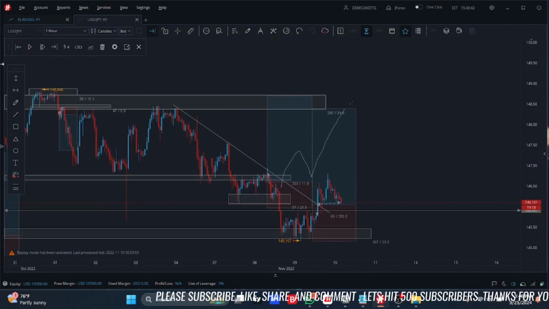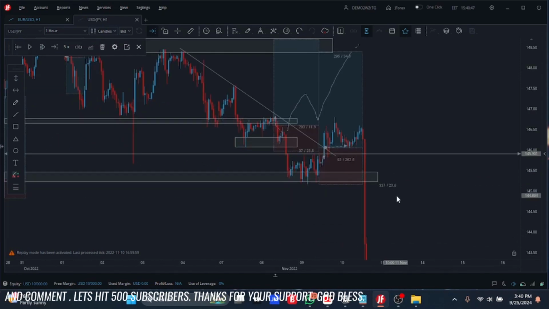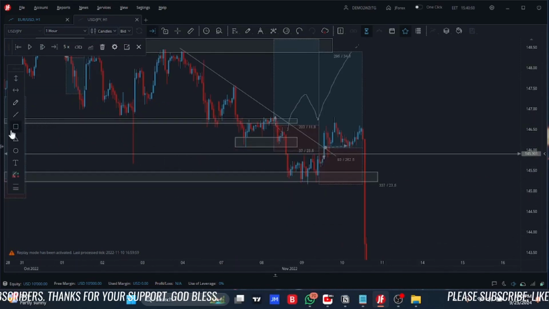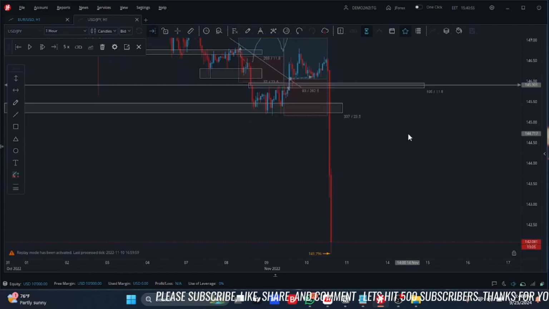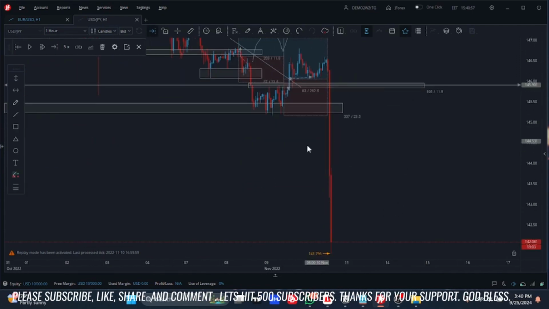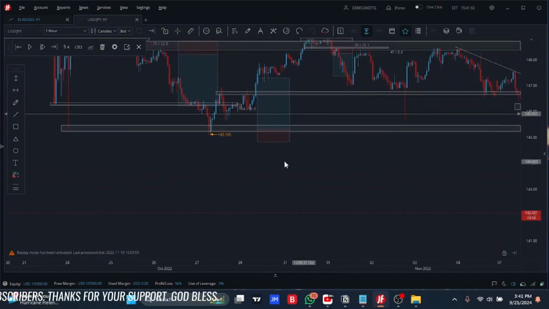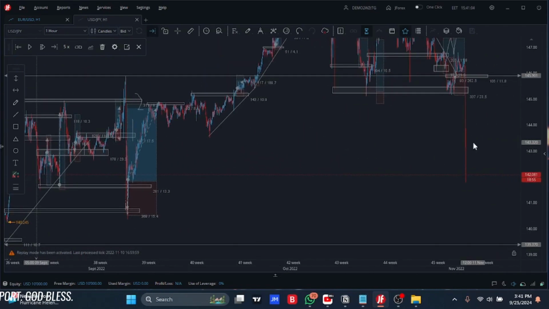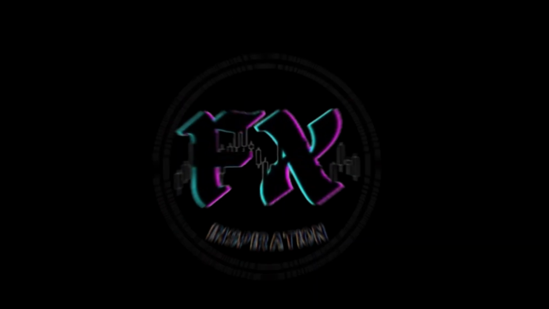If the market does this, how can I protect my equity? Because that's the most important thing here. If you don't have equity, how can you trade? If you don't have money, how can you trade? You should know how to protect your equity. Don't always be aggressive in the market, because you're going to eventually give up on this thing when people out there are making money, very good money.